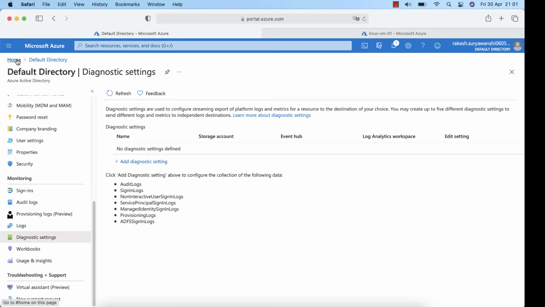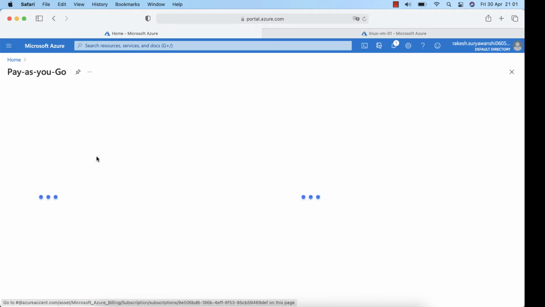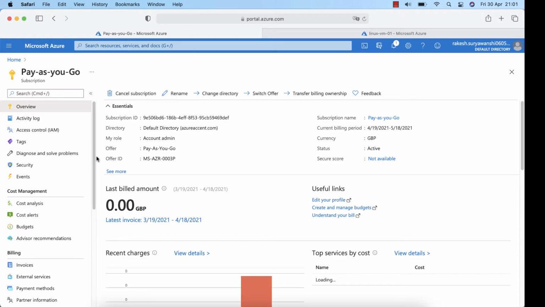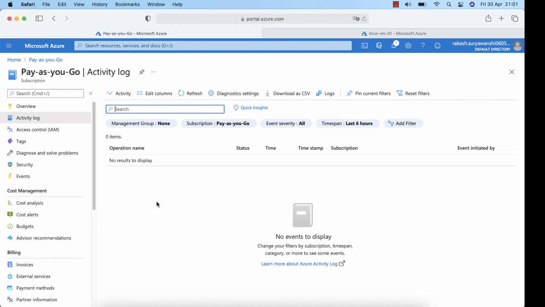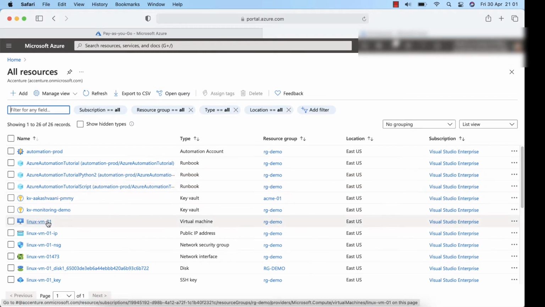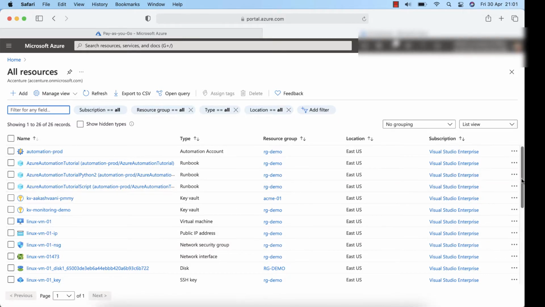Now if I go back to the Azure subscription, this is my subscription level. Similar to the directory, you get the telemetry data about your subscription, such as the activity log of operations performed on that subscription. Next, you can find the detailed monitoring logs for your Azure resources. For example, we have resources like key vault, virtual machine, IP address, network resources such as the NSGs, and any other type of resource.